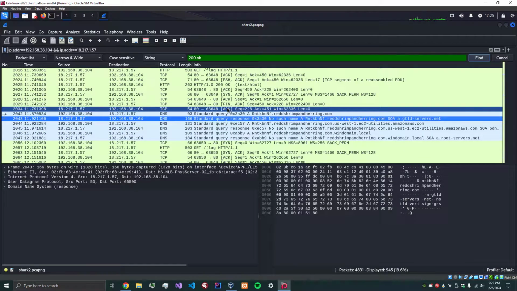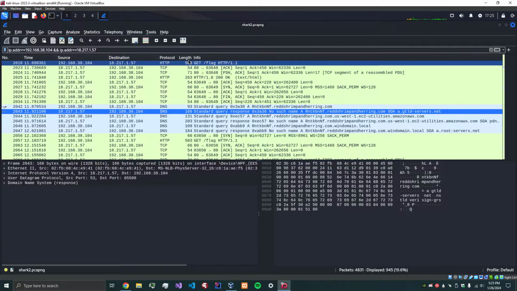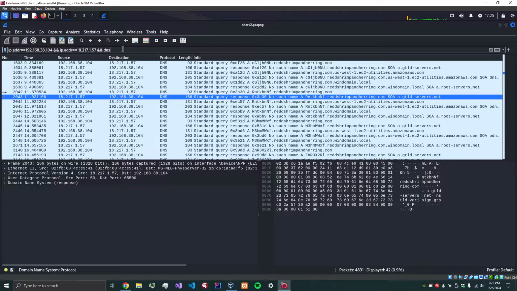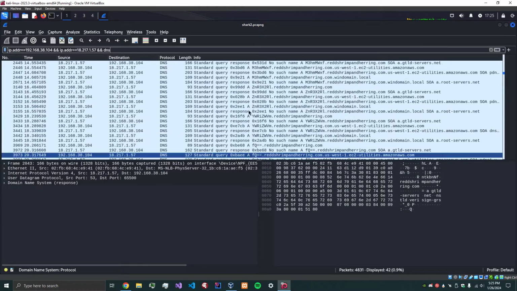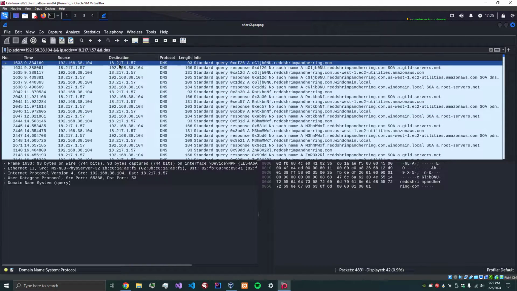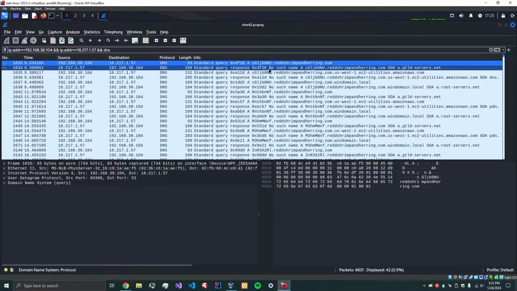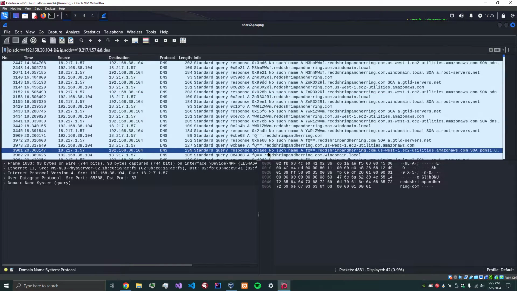So let's get this down to only the DNS. Now we've got the conversation between the source and this IP address, but only the DNS queries. You can see that they're all different.